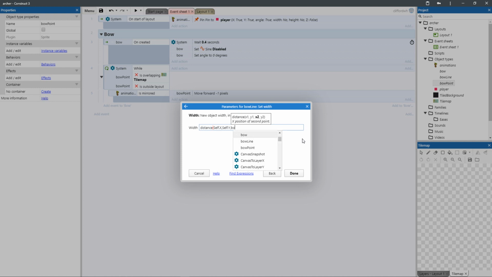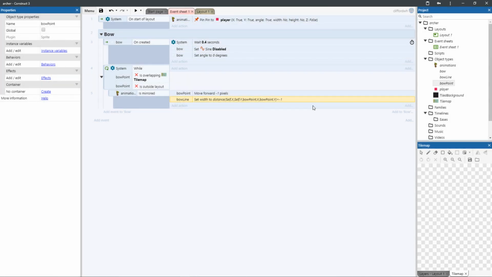And then we're going to use the bow point.x and also the bow point.y. Okay, and we're going to multiply that by -1 pixel, and then we can magnitude that to -1. Great. So we've got set width to the distance between myself and the bow point, subtracted by 1 pixel.